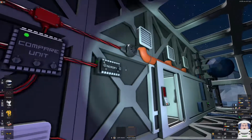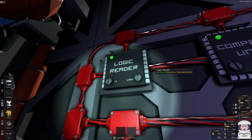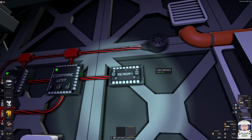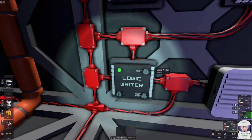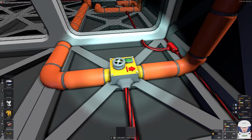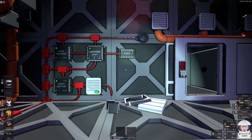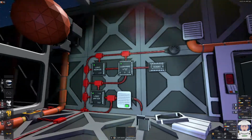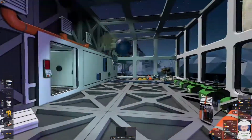The logic reader reads the temperature from here. The compare unit shows its state, and the state is 0, which is like false, because this number 266 is less than 298. If the state is false, or 0, it means it won't turn on this logic writer. So basically this pressure regulator is asleep right now, but I think this is it. This is exactly what I wanted to do, but I will improve it in the next episode, guys.